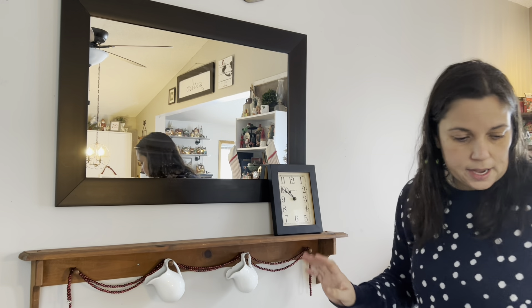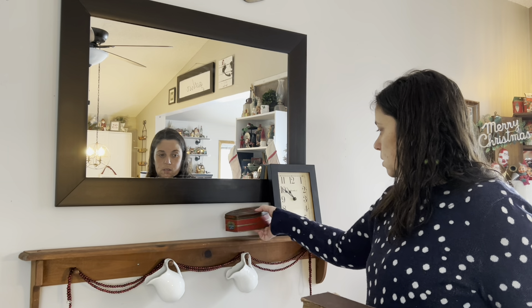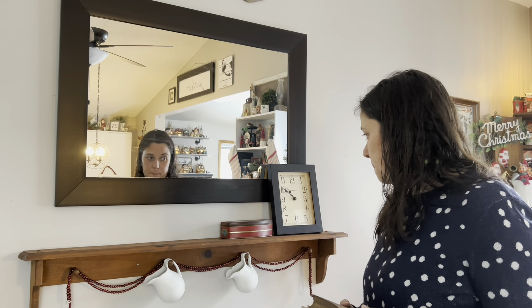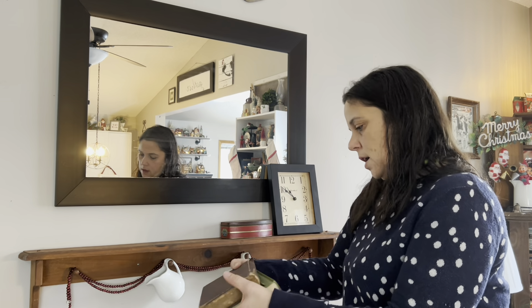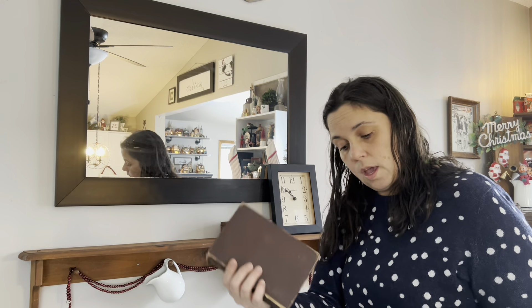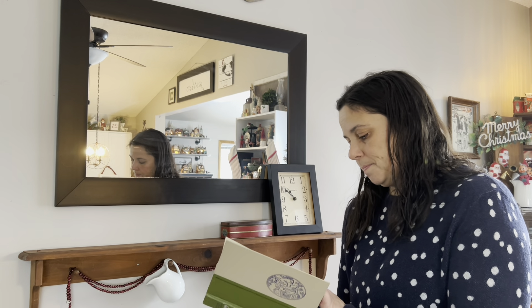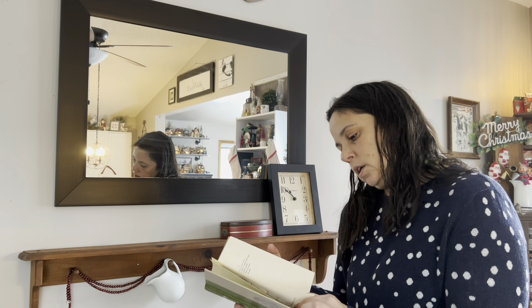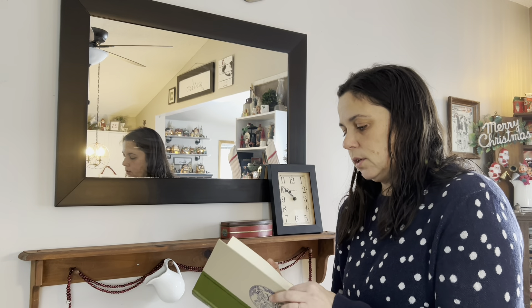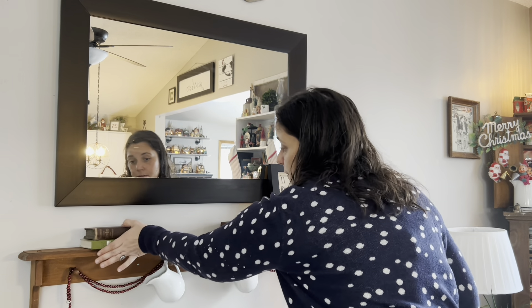Let's see what else I have from that little vignette. This is an old tin, like a candy tin — it says 'Mavis Chocolates Paris' and I just think it's cool and rustic. I usually pull it out for Christmas because it's red. And I've got 'Sermons for the New Life' by Bushnell from 1883. Then I like this one because it has a green spine — it's 'Joe's Boys,' which I've actually read. This version is MCMLVII, so 1957, and it has illustrated pictures. I want to stack these two. I also have a lantern that I want to put — I had filled it with blocks a while ago, and I like it just as it is.